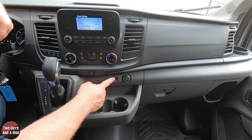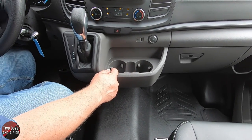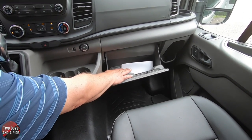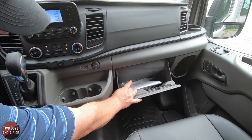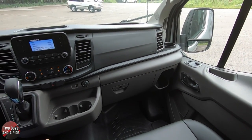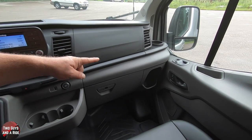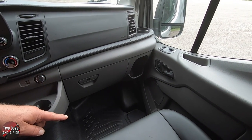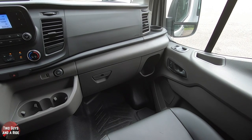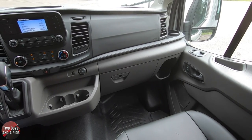You have two cup holders with a pass-through area. The glove compartment is fairly large with coin storage and very deep, though you'll want to get out of your seat to access it. Each person in the front has four cup holders or bottle holders: one here, one in the corner, one straight below that, and one in the door. The passenger seat is exactly the same as the driver's seat — vinyl, but actually quite comfortable.